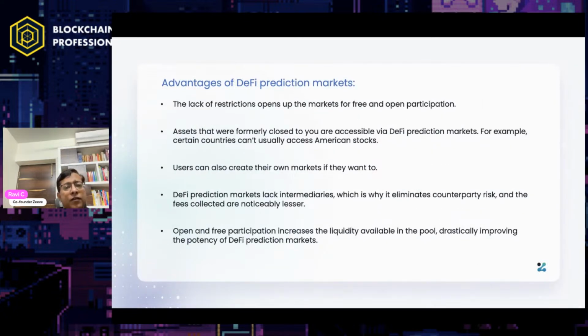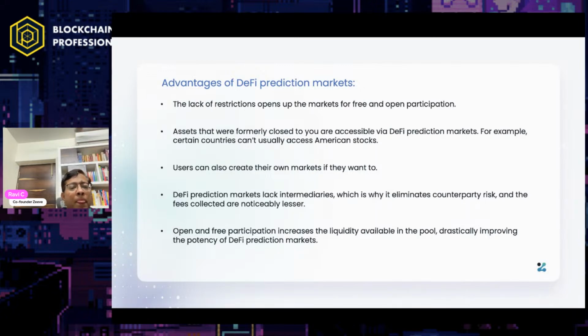What are the advantages of a DeFi based prediction market? The centralized prediction markets again are being driven by centralized players. There's a larger cost, a larger fee, etc. In the case of a DeFi based prediction market, one, there's higher accessibility, so it's free and open, anyone can participate, so it opens up the market more. The number of participants, of course, improves the prediction itself, so it makes the market more accessible and much better.